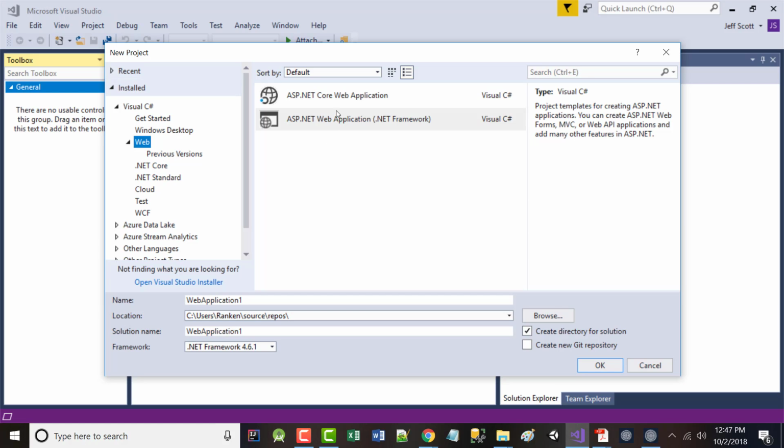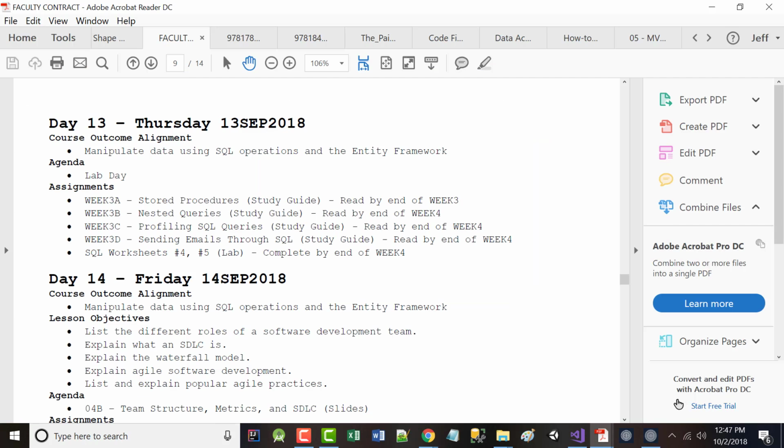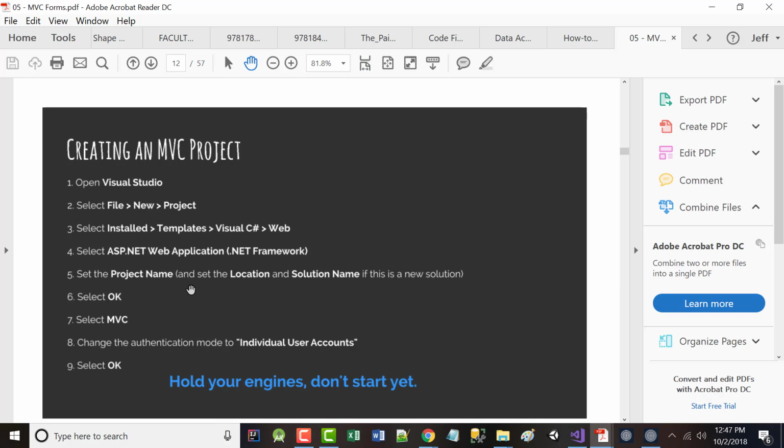So when we're there, this is all we've got. And I've mentioned this to you before. The big difference between these is ASP.NET Core Web App is MVC 6. And the one we're working with, because it's the one our book has, is MVC 5. Right there. So that's the one that we want to choose. Again, nothing really new per se right there. We've looked at this before.